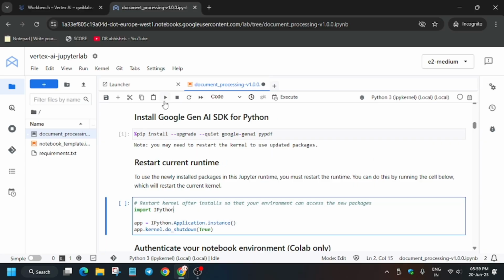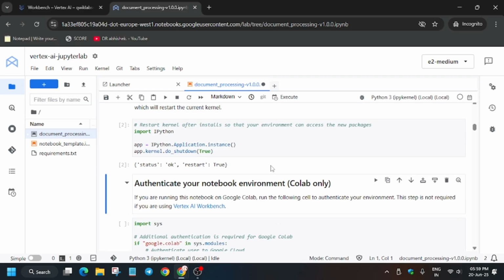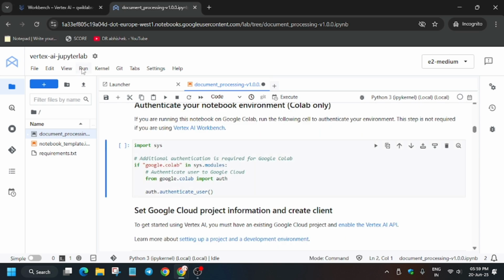Now a pop-up may come like this when you run this. Just click on OK and wait for the kernel status to become idle. It may take a few seconds. Now it's idle. Click on run, and select run all cells. Now it will take a few more seconds, sometimes 45 seconds up to 1 to 2 minutes. So wait for it, and once it's done, we'll be done with the lab. If it's taking longer, you need to wait until the kernel gets idle. Basically you have to wait.